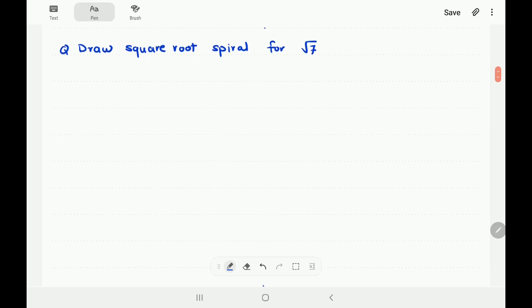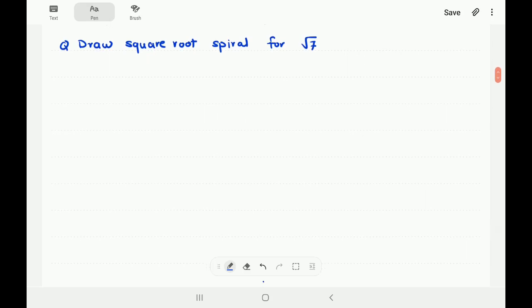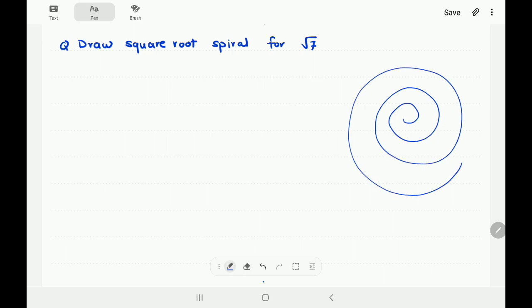To draw a square root spiral for root 7. Now that is the part we are going to learn today. Easy, but different from what we have done till this time. So let us see what a spiral is first. Spiral means, you know that our galaxy is a spiral shape. Spiral means in this manner. I'll show you in short. This kind of structure, the chakli of our Diwali, is called a spiral.